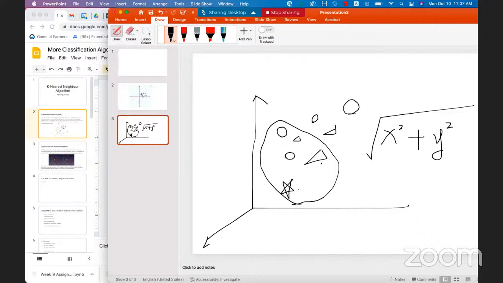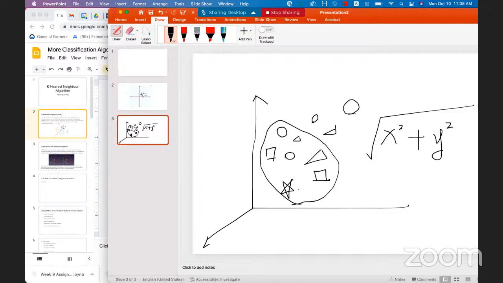And the same applies if there are 3 classes. Let's add a square. If it has 3 classes, then the k value should not be 3, 6 or 9.